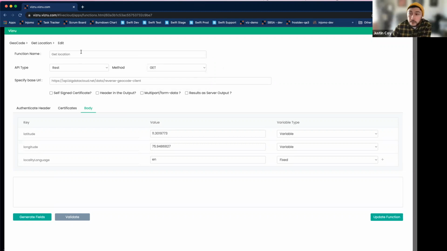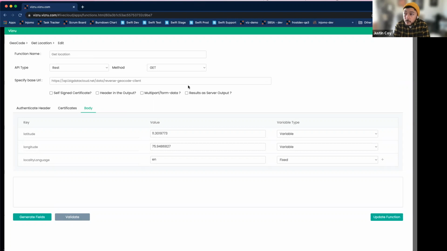Okay, so let's talk about some of these parameters. So the function name, of course, is the name of the function. Once the API is set up, you can find this function in the workflow by searching for its name. So make sure to give the function a proper name so that it's easy to find in the workflow later on. Typically, whoever's providing the API will have some kind of documentation on how to successfully authenticate and how to pass parameters in. But with this API here, no authentication is required.